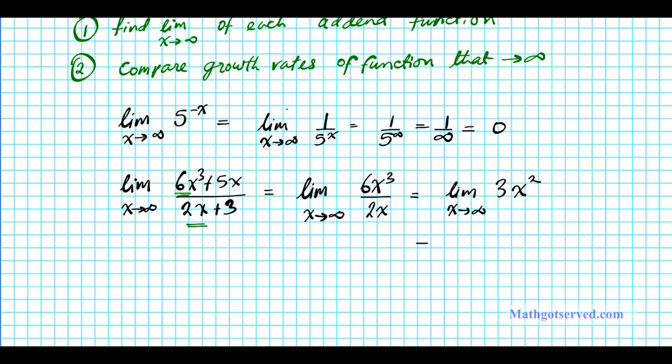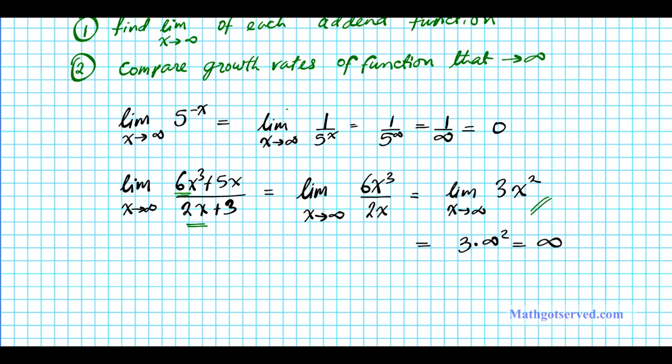And then when you plug in infinity, you're going to have 3 times infinity squared, which is equal to, I'm sorry, which is equal to infinity. Now what you want to do is pay close attention to what the function looked like before you evaluate it. You see this entire function, we simplified it to 3x squared. At infinity, this entire function behaves like 3x squared. Okay? The ratio of the terms with a bigger degree in the top and the bottom basically determines how the function behaves at infinity. So let's pay close attention to this because this is the basic function that models the growth rate of this function right here.